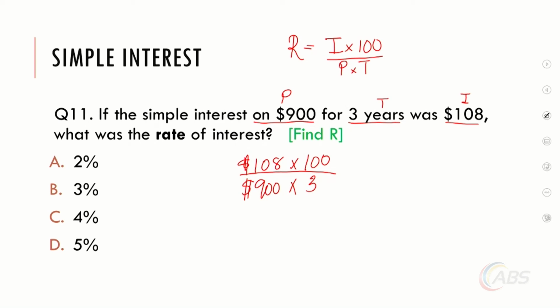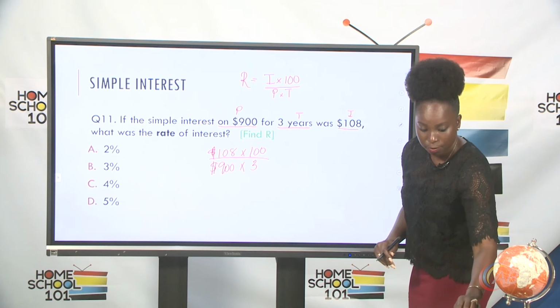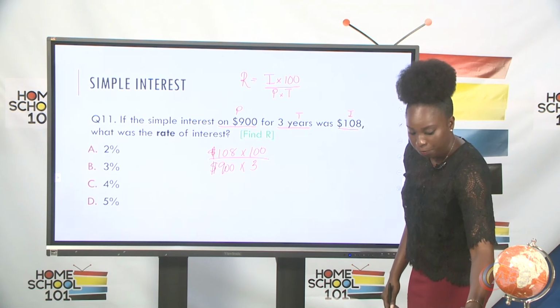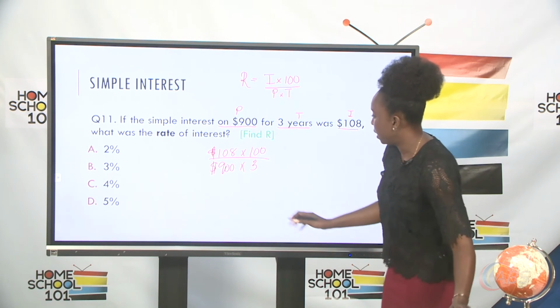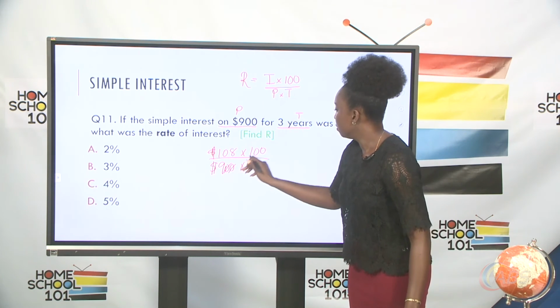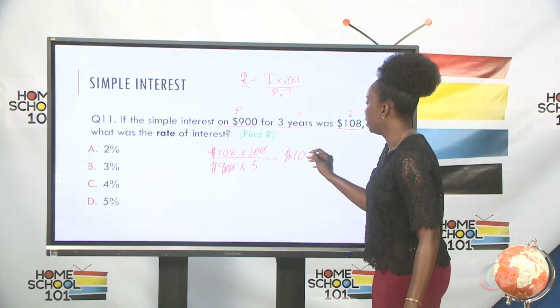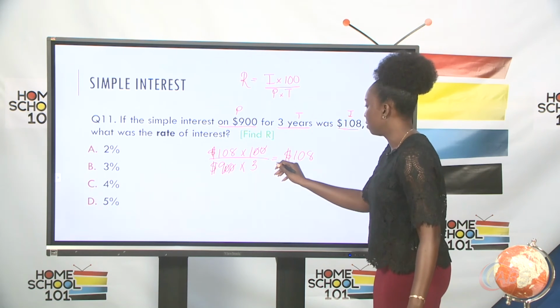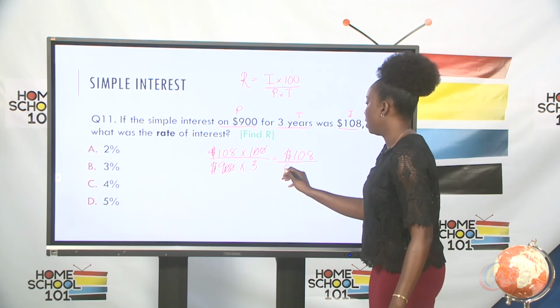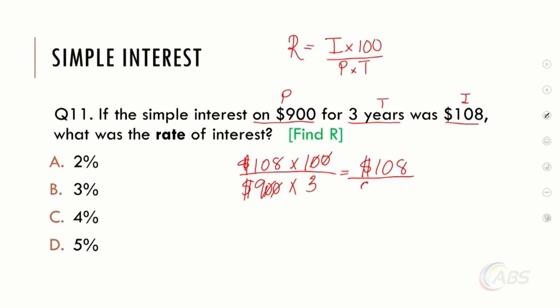So let's just make this as nice as possible because remember we can't use a calculator, and so we just want to remember these things. So what we can do here is we can take out these zeros, those are gone, and we're left with 108 times 1, which is 108, over 9 times 3. And 9 times 3 is just, well, let me just write that, 9 times 3. 108 over 27.